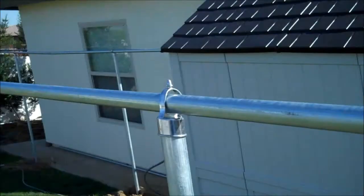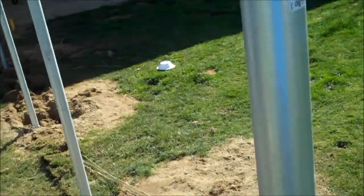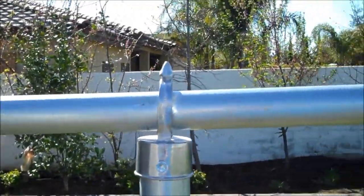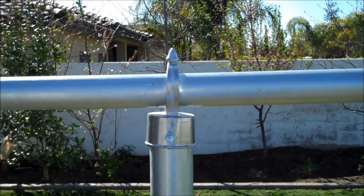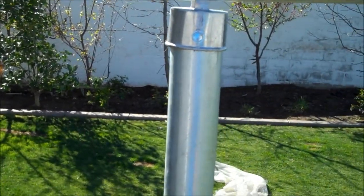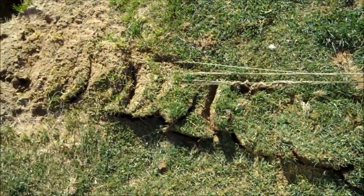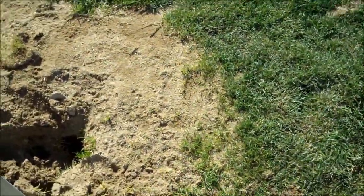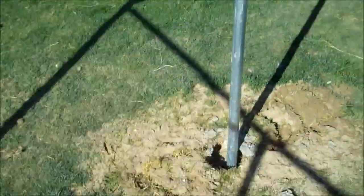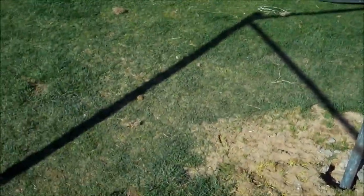I've put all the poles on, cut them and mended them — even on the backs of the caps. I've drilled a hole and put screws in so they don't come off. And what I'm doing right now is basically cutting a trench so I can put bricks. I'm going to lay my fence line, then put bricks on either side of it so the dogs won't dig into the cat area.